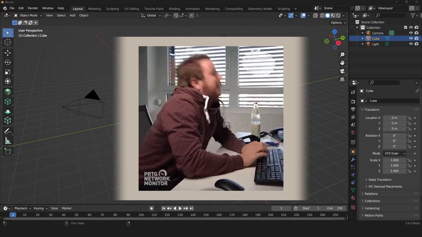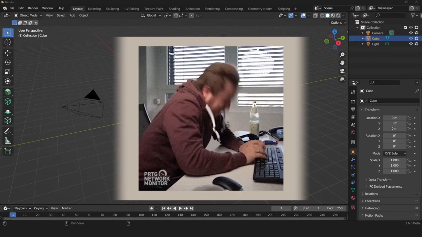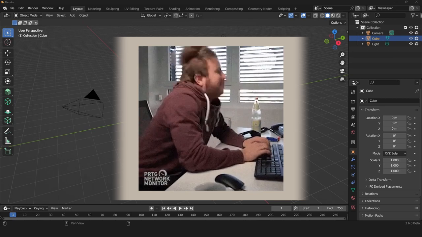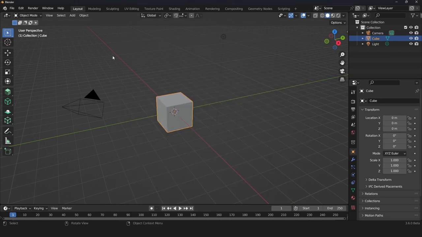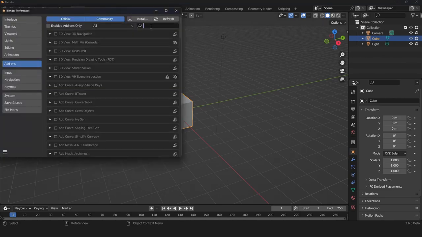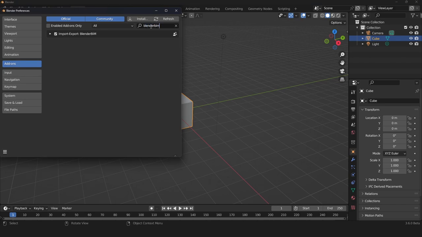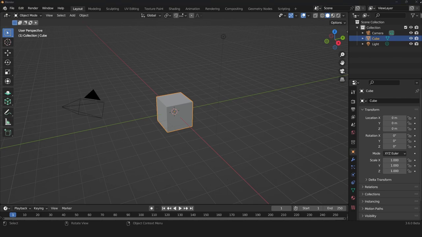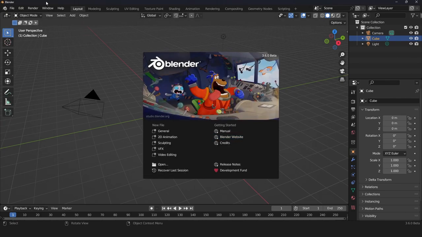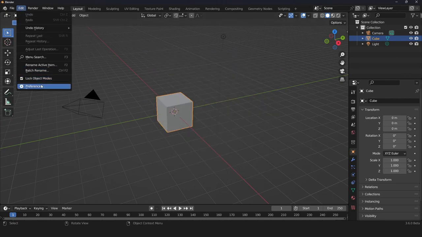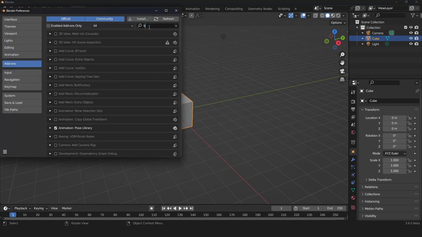Blender and BlenderBIM development moves really fast, so you may need to update your Blender or BlenderBIM versions. With Blender open, first, uninstalling our current installation, we'll go to Edit, Preferences, BlenderBIM. Then we'll untick this box, close Blender, reopen Blender, go to Edit, Preferences, search for BIM.